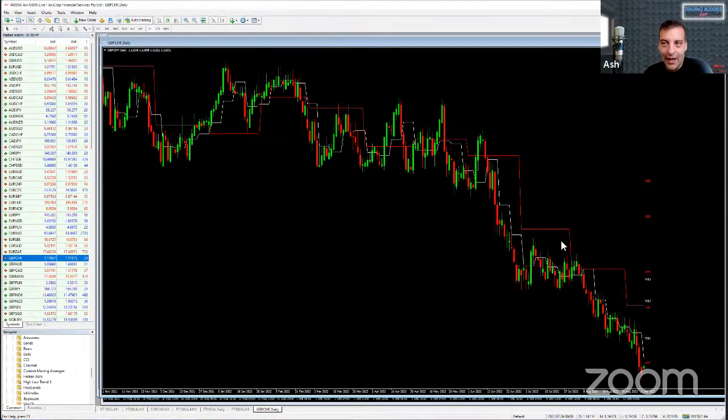There is an anticipation that the Bank of England will have to go again. How deep they go or how aggressive they go will determine the direction of the pound. But I suspect we could see a pause. So let's just have a quick look at that. And I think Jeff's right. Rather than closing the full position, it's probably worth maybe taking some profit. That's what I'd be doing.